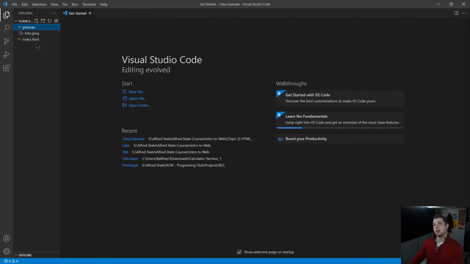Now, I'm still going to call this index.css. The reason I'm going to do it like this is because I'm going to make sure that this CSS is associated with this index.html. Now, index.css doesn't have the same type of standards to it that index.html does, so you can name basically what you want. However, I generally find it best practice, and a lot of other developers do as well, that you name the CSS file that's going with the HTML file, or any view file, the same as that view name. So we're going to use index.css here.